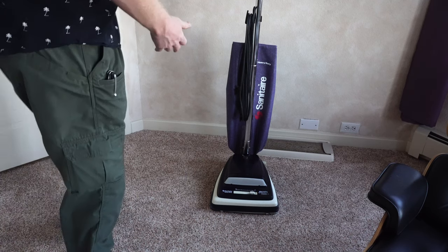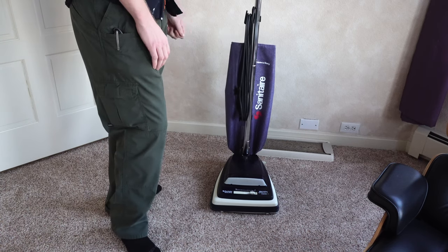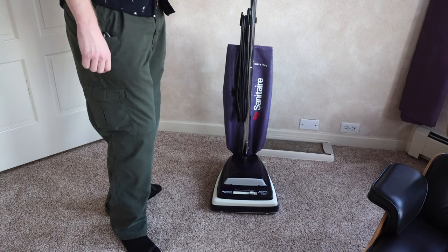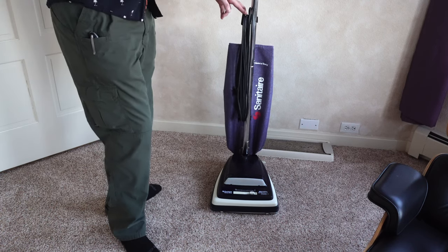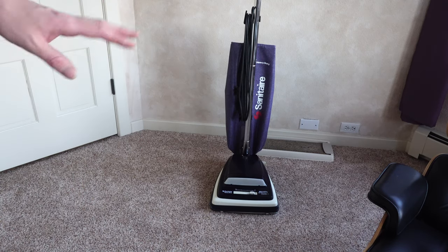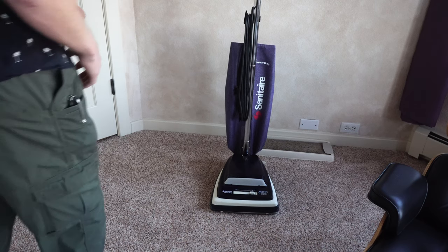They always gave you a little bit more, and the Blue Line was sold with an extended warranty for home use in the vacuum shop. So this was a commercial vacuum for your home — that's a pretty cool thing. This design dates back a long time; I'm going to call them an F&G Eureka upright. These go back to maybe the late 40s or early 50s when they first came out with this original design, and it's been improved upon over time.